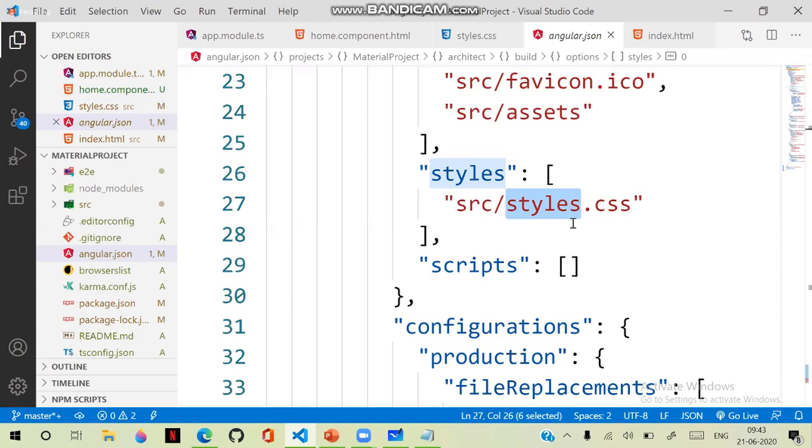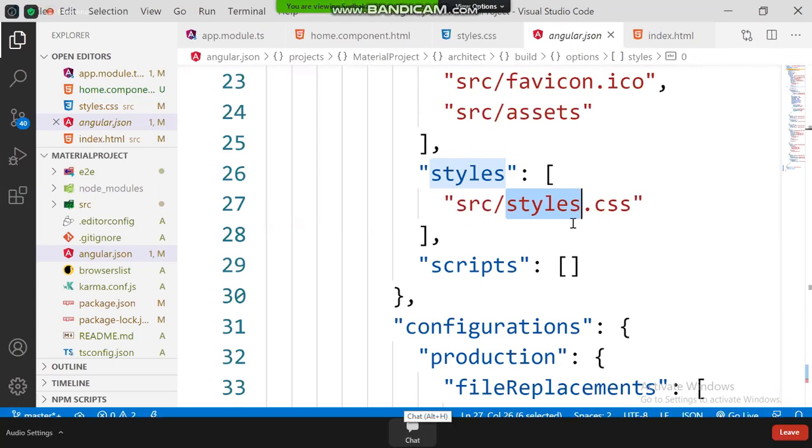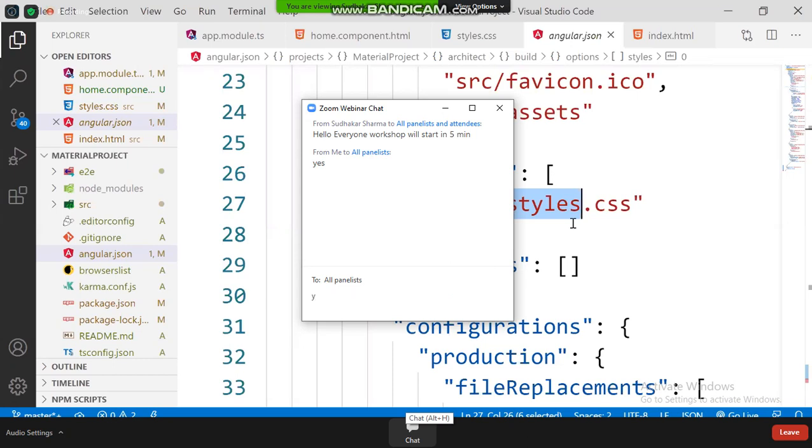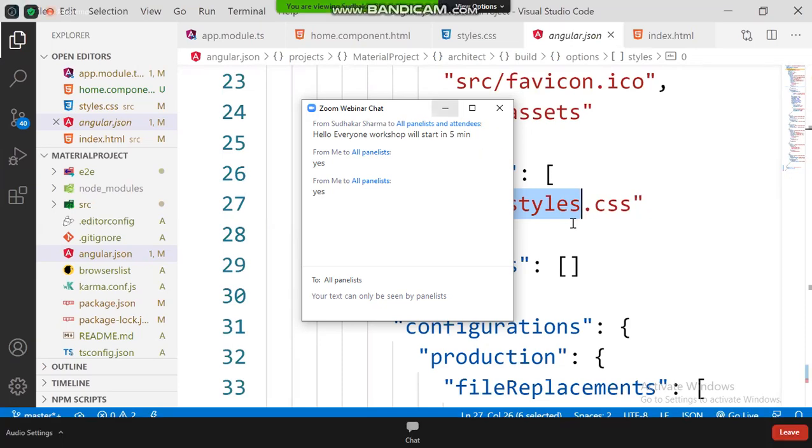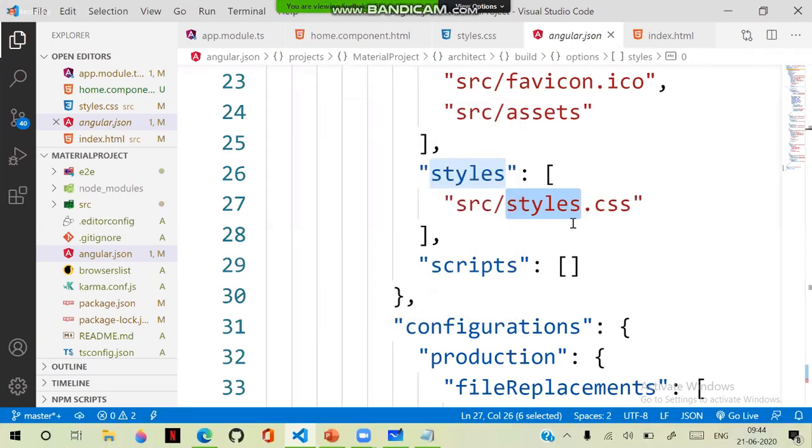So better, use the bundling technique. You heard about bundling. Bundling means bootstrap already has bundle.css, bundle.js. Bundling is nothing but all the css file references are kept in one file, and you make a request to that one file.